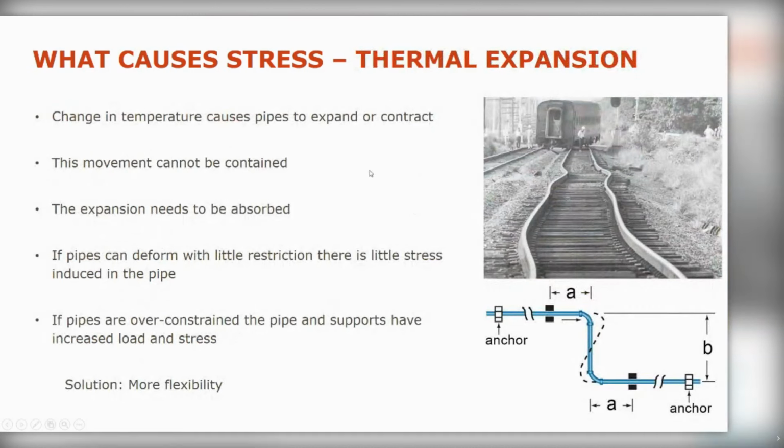Now we get to the third and very important bit of it, which is the thermal expansion. And that's the bit that sometimes people don't think about, or when they think, they don't really know how to exactly analyze what's going on. So what goes on here is, you can see on this top picture, an example of a railway track, which in very hot temperature, the tracks expanded. As they expand, they need to start moving, and basically it creates those wave patterns and zigzags in the railway. So that's a known common fault.